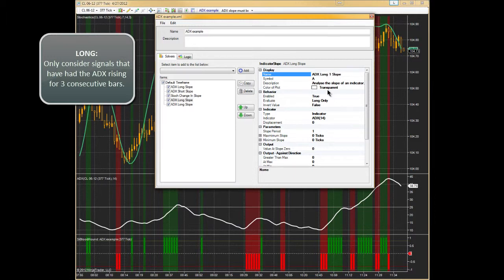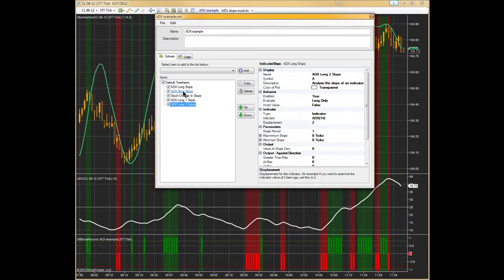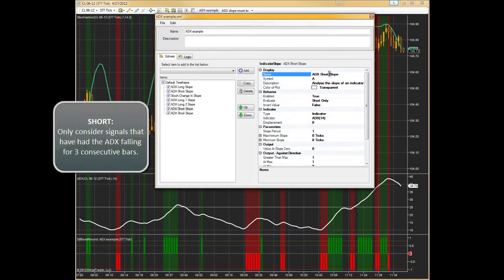What I did is I copied the long solver twice, and then I can just go in here and change the displacement. So this one, we're looking back 2 bars. Now I'll do the same thing for the short solver. This solver is going to look back 1 bar, and this next one will look back 2 bars.